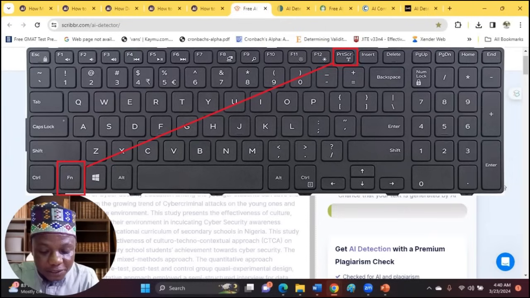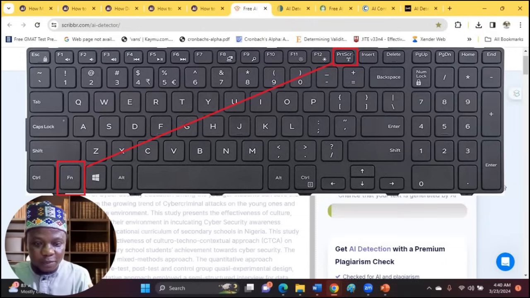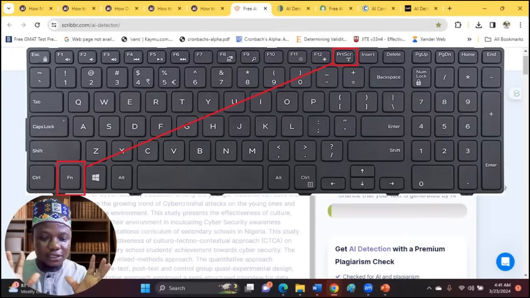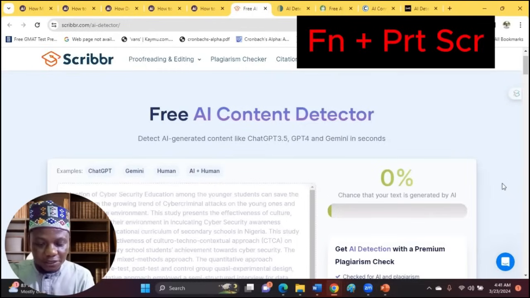called FN print scan. And I think this is good because I know that for some of us who are not very used to this, when we want to capture anything on our computer screen, we'll still make use of our phone to snap it. Fine, it's not bad, but with Module 8's experience, we can take a step further to learn how to screenshot our computer screen and paste it into any documents that we want to make use of it.